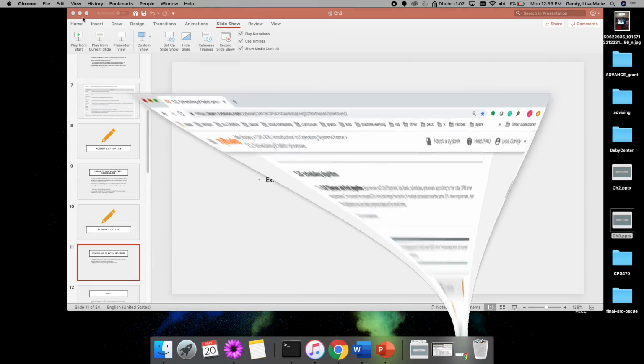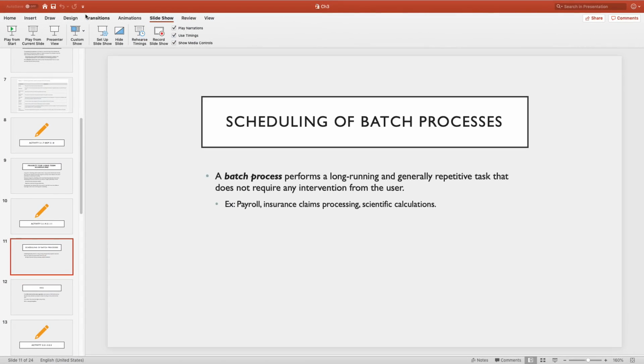Okay, so we're talking about these because time sharing really isn't happening with these, so that's why it's scheduling of batch processes. These are processes that you're just going to run for long periods of time, but we're going to see they can be preemptive. So we're going to talk about non-preemptive, and then we'll go on to preemptive.